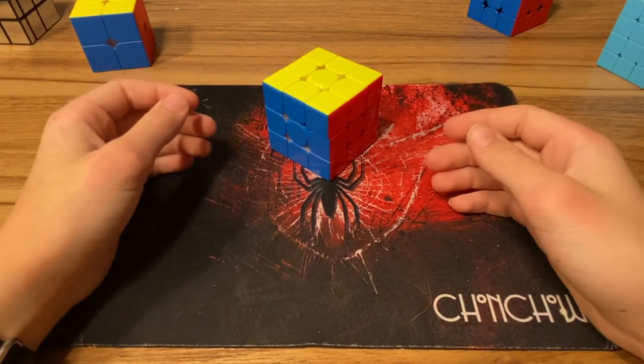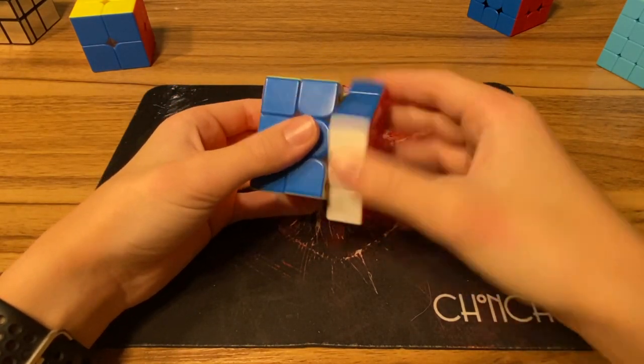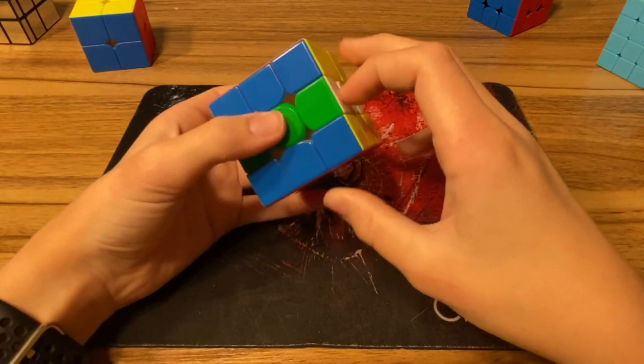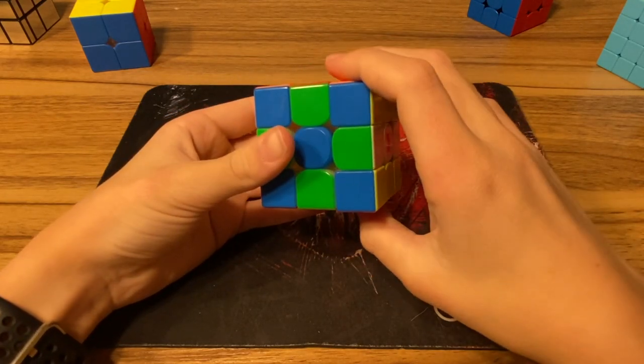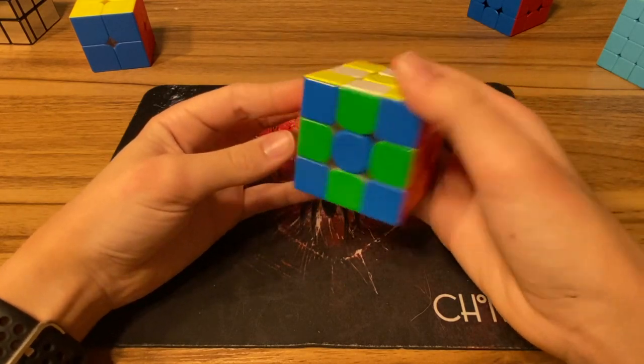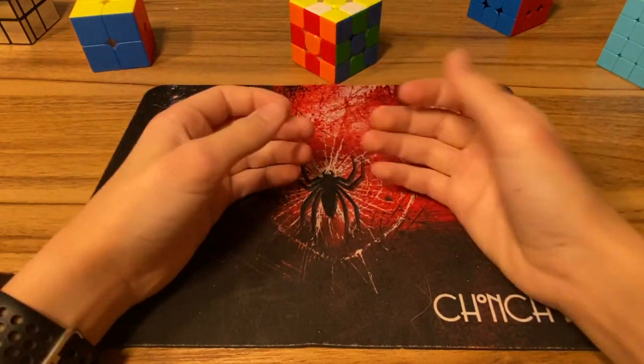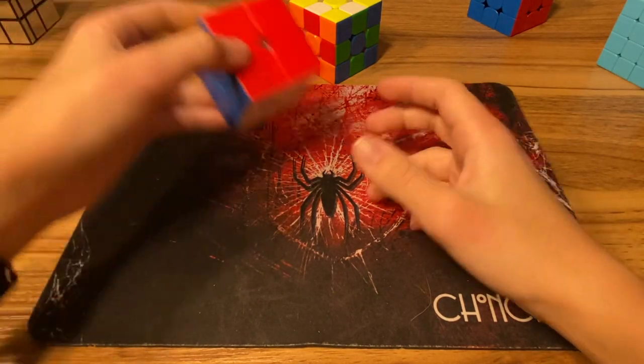I'm sure you've heard of the basic checkerboard pattern, but if not, that's okay. You can do it like this. And this is what it looks like when it's done. Feel free to rewind to watch that again. But what if you wanted to do it on the 2x2?